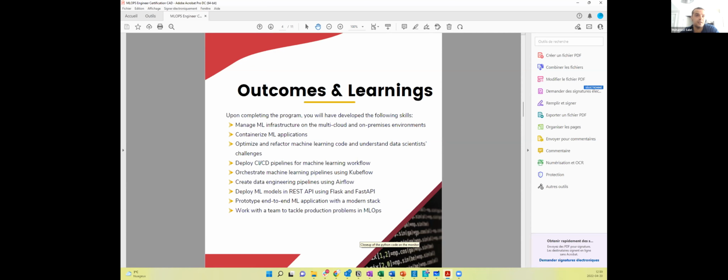You'll orchestrate machine learning pipelines using Kubeflow, data engineering pipelines using Airflow, deploy ML models in a REST API using Flask and FastAPI, and prototype an end-to-end ML application with a modern stack. And of course, the work will be collaborative between the learners, so you'll have the chance to build small teams to solve problems.